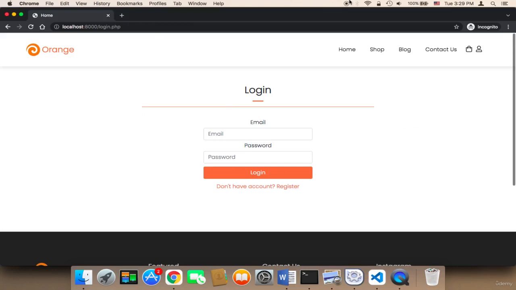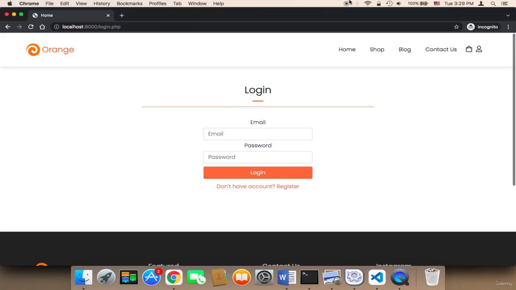If I log in, a message will be displayed. So if I click on login, as you can see, it says here logged in successfully. Similarly with the registration, if you register successfully, another message will be displayed here. So now this area is complete. The account info as well as the change password area, both are complete.